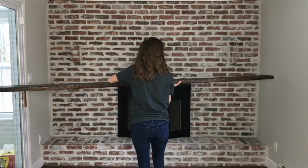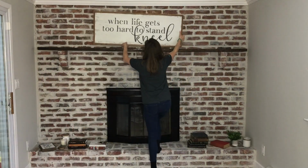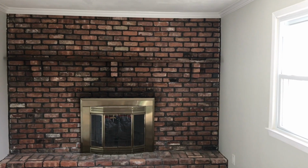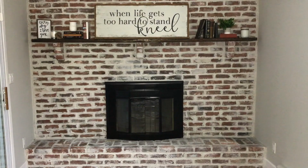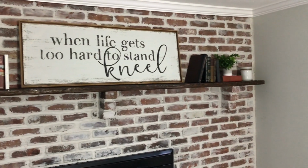Next, add the mantel back on and add some items to personalize the space. Before, this fireplace was dark and outdated, and now it's a breath of fresh air for the whole room. This technique would also be great on an outdated brick wall.